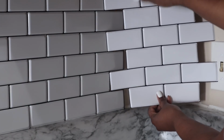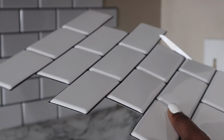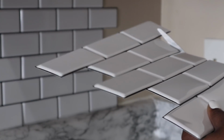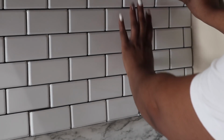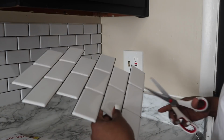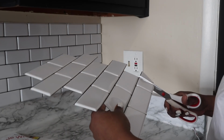So right here, as you can see, I have to measure and cut down on the end because one backsplash was a little too big. So I'm just going to fit it and cut it, and this is the perfect fit. Just make sure that you measure and cut how much space you need to take off so you can make sure that it fits.